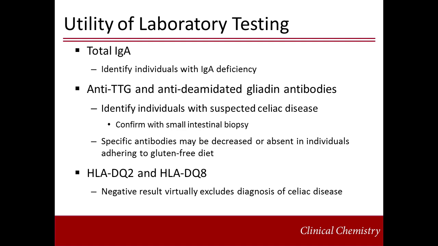To summarize the testing available for Celiac disease: quantitative assessment of total IgA is useful in identifying individuals with IgA deficiency, for whom testing for specific antibodies of the IgA isotype is of little use. The purpose of TTG and deamidated gliadin antibody testing is to identify individuals with suspected Celiac disease who warrant a small intestinal biopsy, noting that antibody titers generally decrease when a patient has been following a gluten-free diet. For HLA typing, a positive result does not confirm the diagnosis, but a negative result — meaning both DQ2 and DQ8 alleles are absent — essentially rules out the diagnosis, which is useful for individuals with equivocal serologic or biopsy results or a family history of Celiac disease.